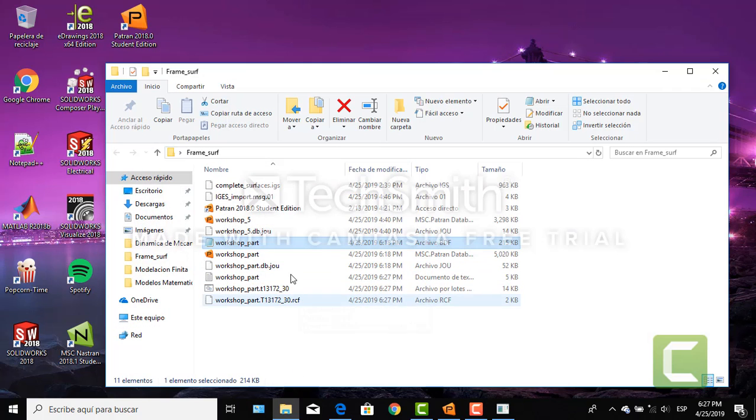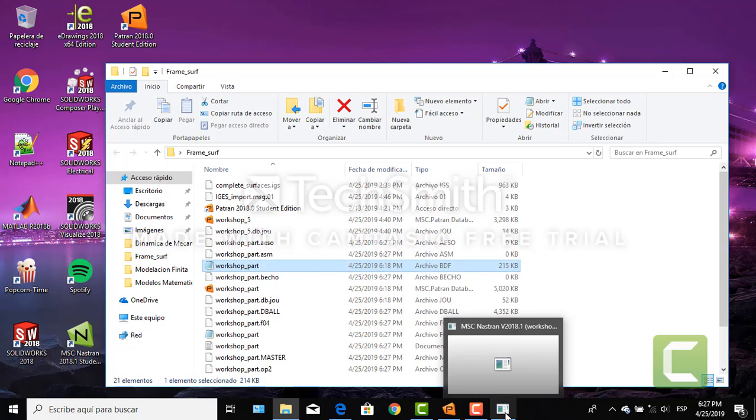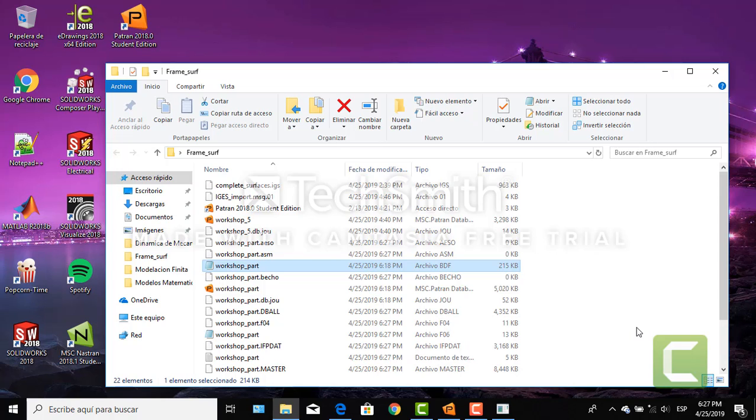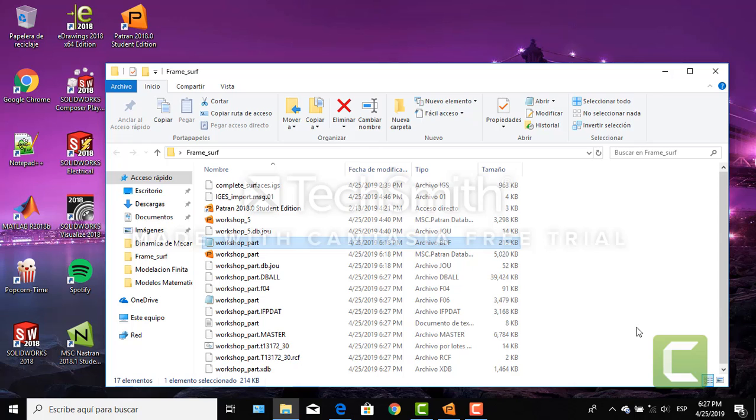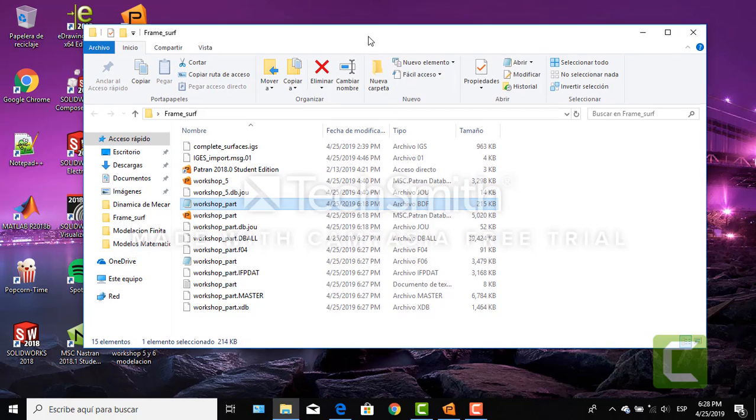You see files appearing over here, and the way we can know that it's finally done is when this window disappears. That's when Nastran has done its job, and we have kind of finished our job here. So as you can see, it disappeared, and the files are getting less and less. So this is our final product.